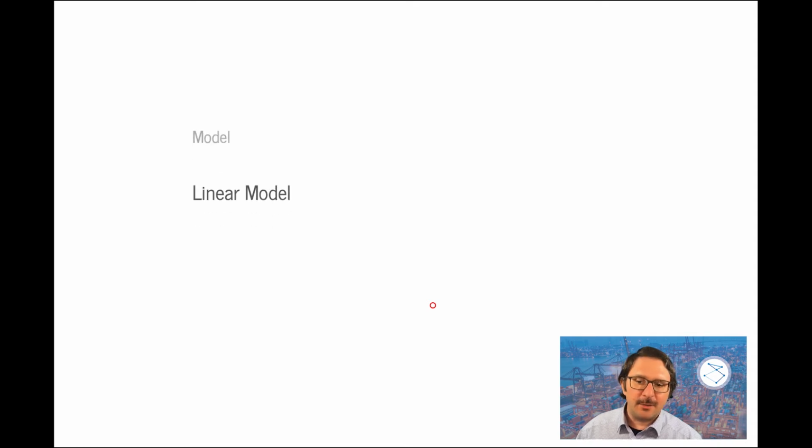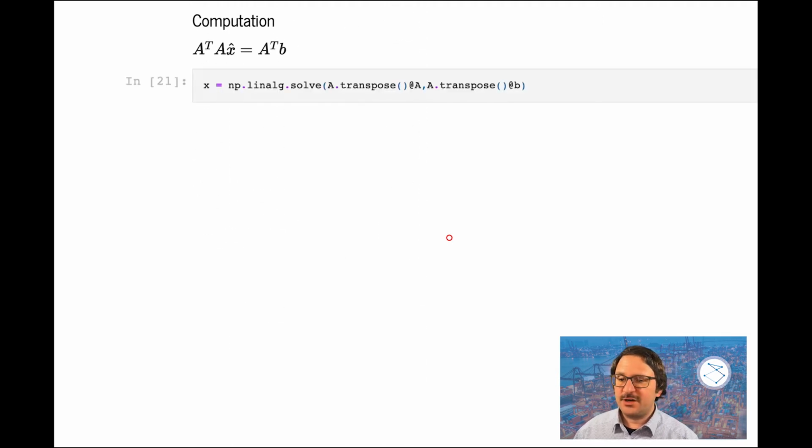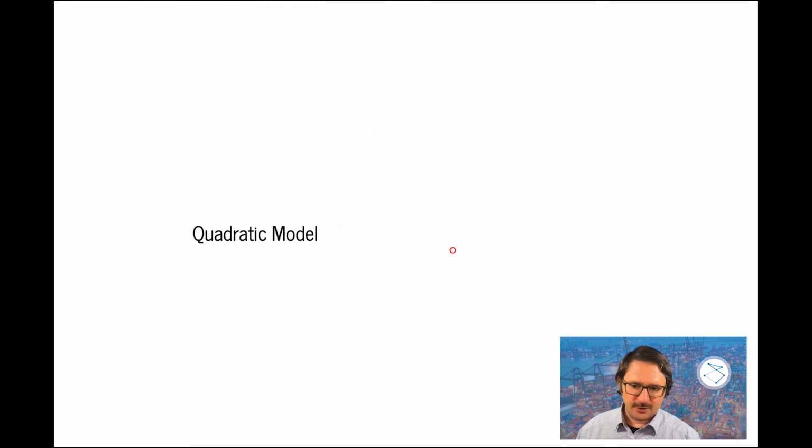Still, let's try a linear model first, just to see how it's done. The matrix A is the very same as before. What changes is, of course, the right-hand side, so a different b. Again, the computation is the same as before. We get these parameters, and if you plot that, we get this line here. And you can see that's not a bad fit at all. Here are some points that are way off the line, but still, it seems to be not too bad. But of course, with the recent data suggesting more of a constant level of consumption, the predictions will probably not be very good. So let's see if we can do better.